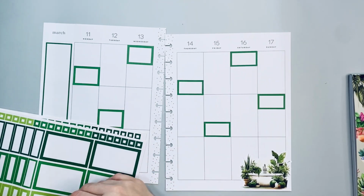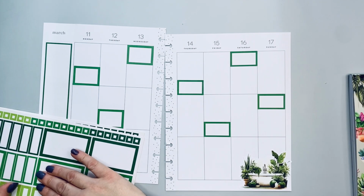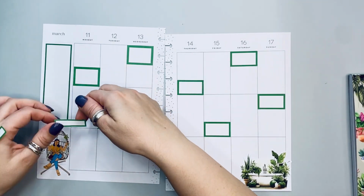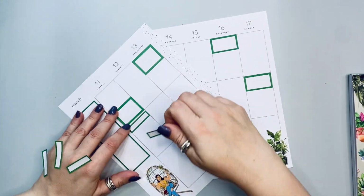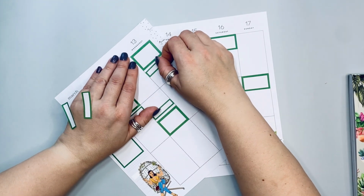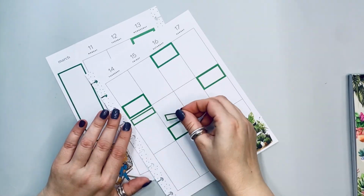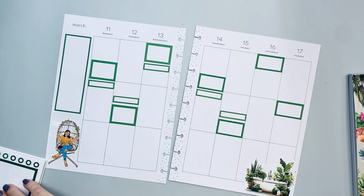I'm gonna use these checklists and the little boxes too, because everything will match this way. And this green book, you guys, is almost done. It is so loved by me that most of the pages are flying somewhere. So just heads up. Okay, so I'm gonna add all of these. These are my working hours. That's how I track my work. Here we go.